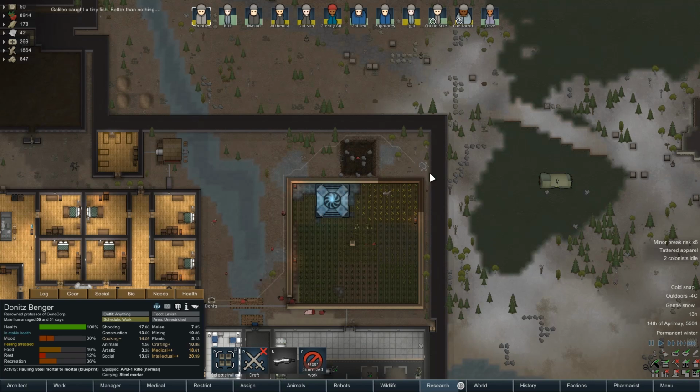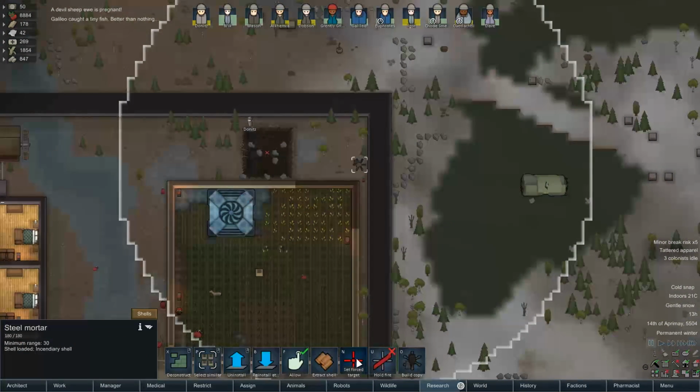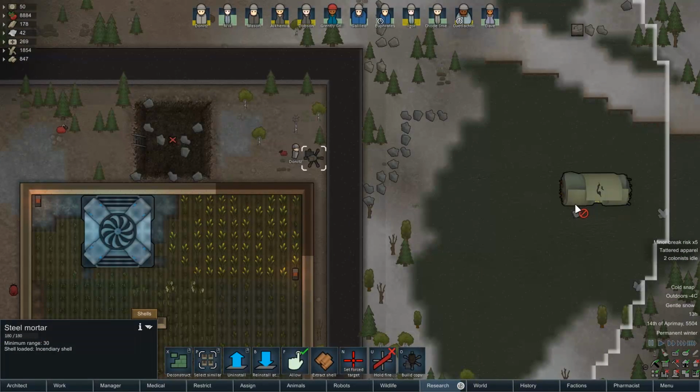Right, prioritize constructing that. There we go. Is it still loaded? It is loaded. Right. Set force target, that one. Set force target. Excuse me? What? Set force target? It won't allow it. Just won't allow it. Maybe it's because I need to man it first. Right, there we go. Set force target. No.